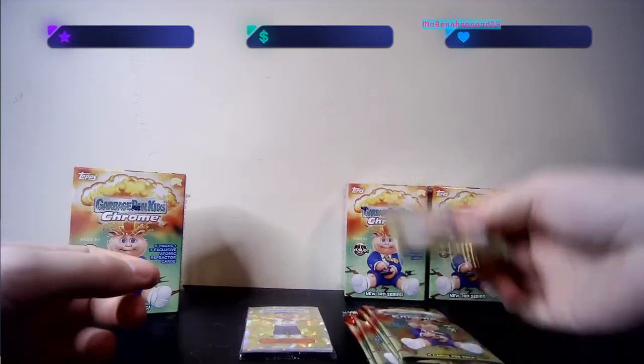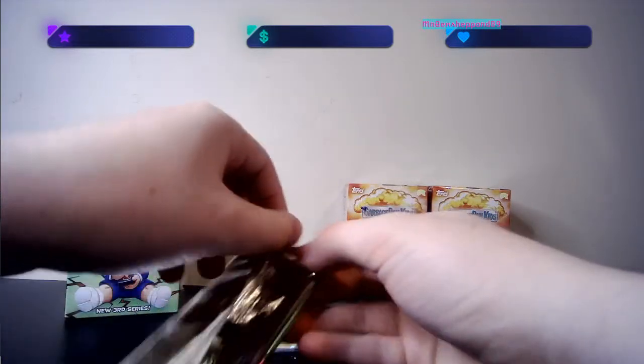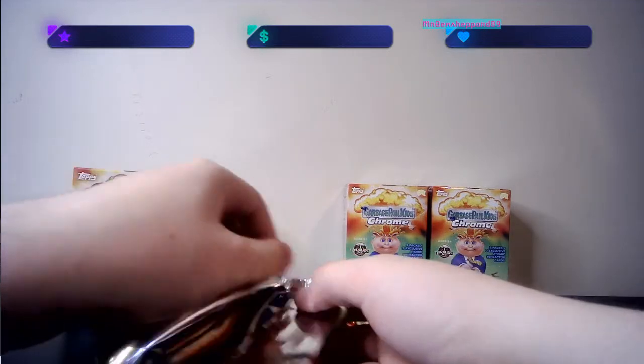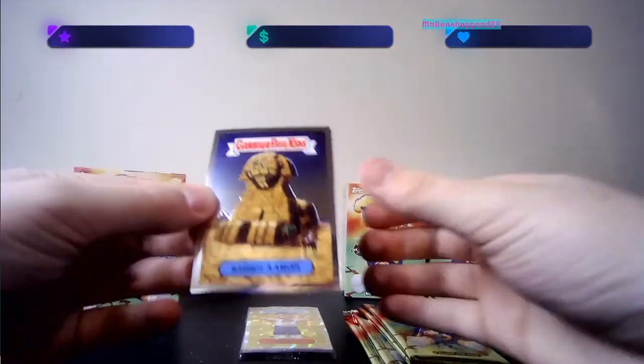Let's see what we can do for Kevin. Let's do it. Let's see what we can do. Super refractor, maybe. Red parallel. It's possible, guys. It's possible. Even though the pulls are pretty crazy, there's a chance. Baron Aaron.